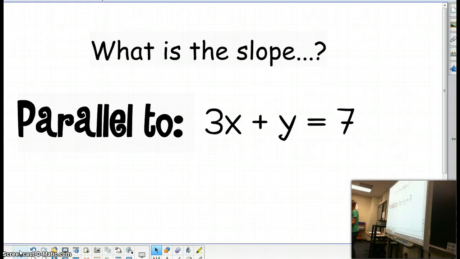You can't put the letter X. You just can't. It's not part of the slope. Erase your X. That's not a slope. I want a slope. That's an equation. Erase that X.